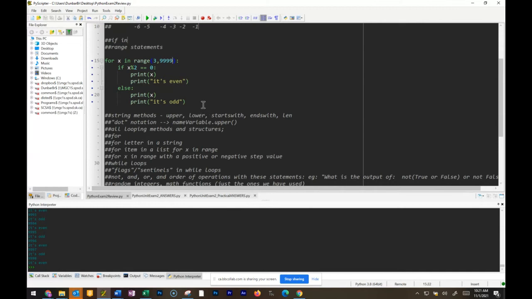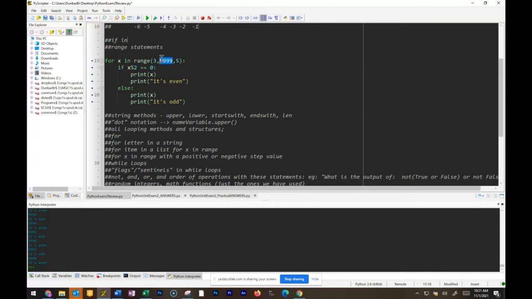So if you put a third number in the brackets, and let's just say I put 5 after this, that's the step value. The default is, if it's a positive number you have in the third position in that statement, it's going to step up by that number every time. So it's going to start at 3, and it's going to check is 3 odd or even. It's going to say it's odd, and then it's going to add 5 to x. So instead of x being 4, it's going to skip ahead 5 more. So the next time it runs, it's going to be checking 8, and then 13, and then 18, etc.